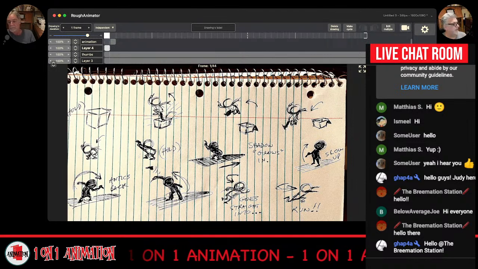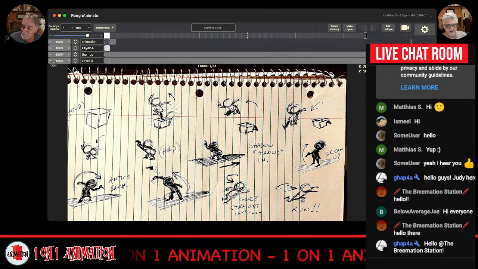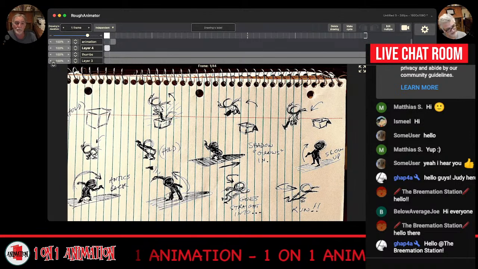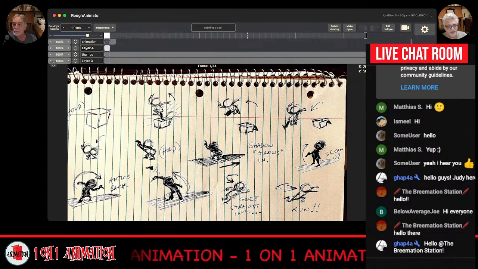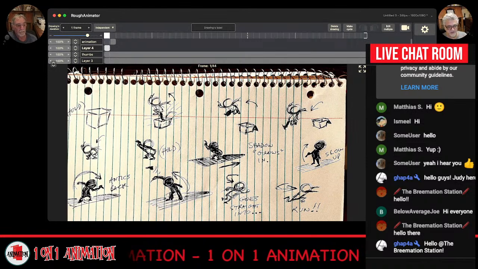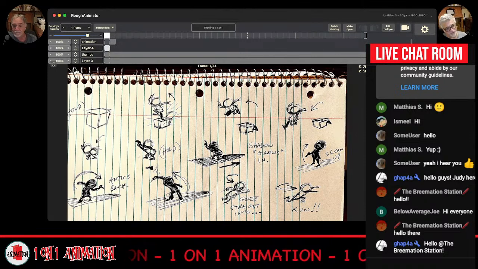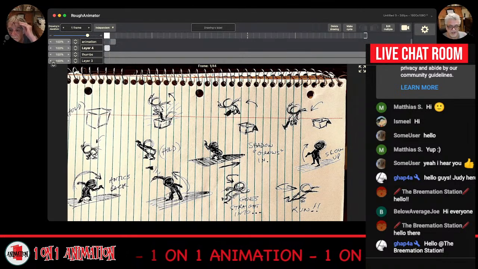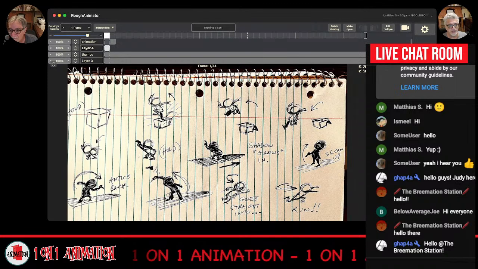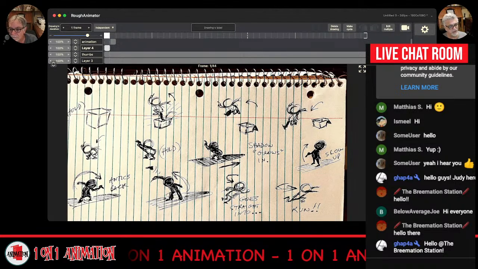You should just jump into it and start going. And I get that. I understand. There are times when I've done that and it's been appropriate. But this really does save a lot of time because it's all thought out. It's a springboard, again, to push poses to make them even stronger. And like I was going to say, sometimes there's an energy in these thumbnails that you just can't capture when you try to redraw it.